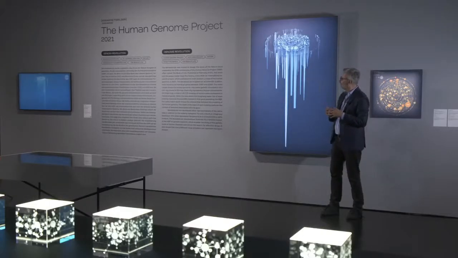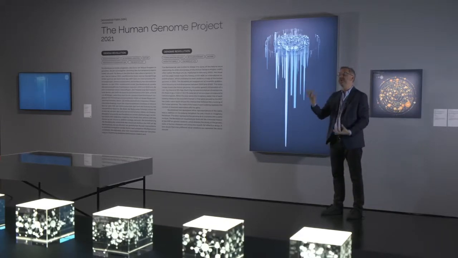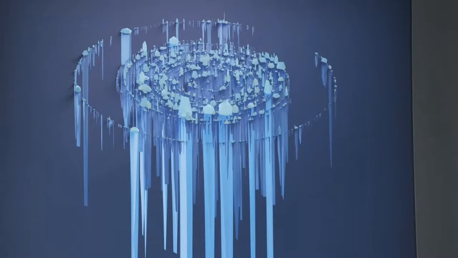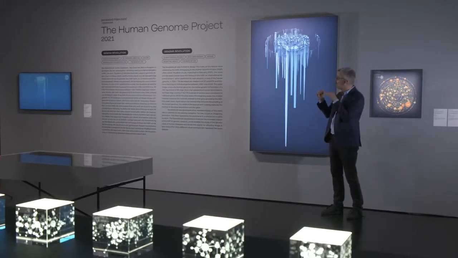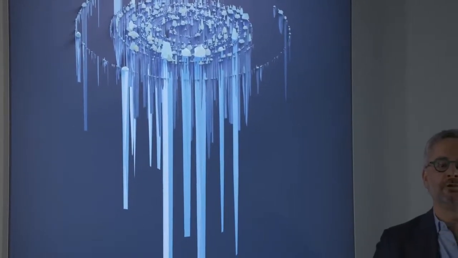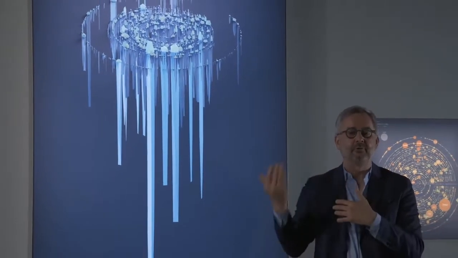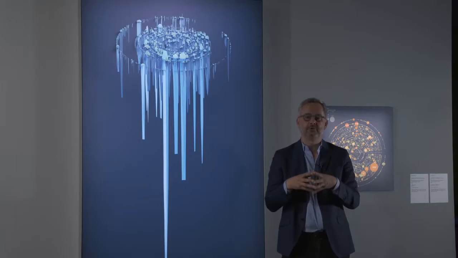This is the representation of the same idea, except that the iceberg now encodes two different types of information. What you see above the waterline is how much was known about the gene before the Human Genome Project. And what you see under the waterline is the new knowledge that the Human Genome Project brought to us, how much research has focused on those genes after they have been mapped out, in a way illustrating how much was under the water that at that time was unknown to us.